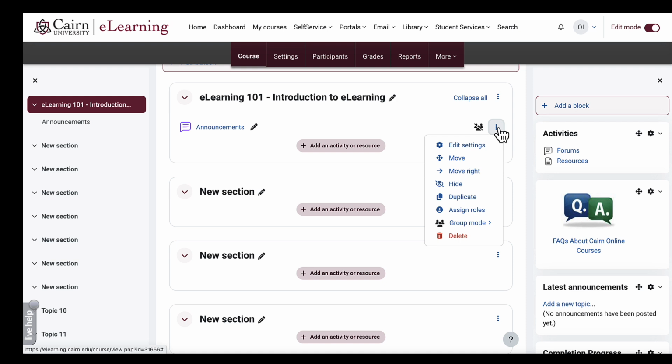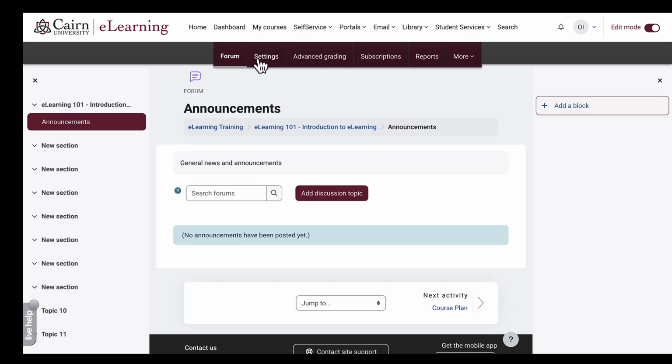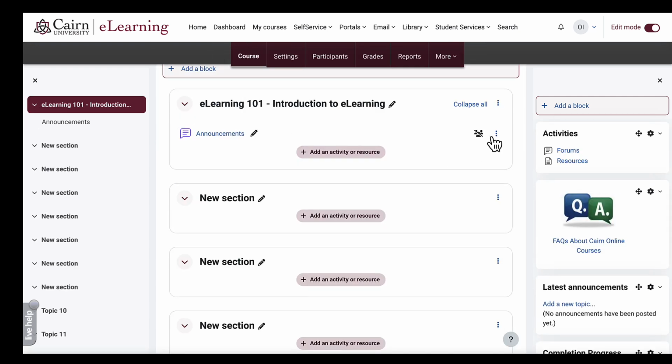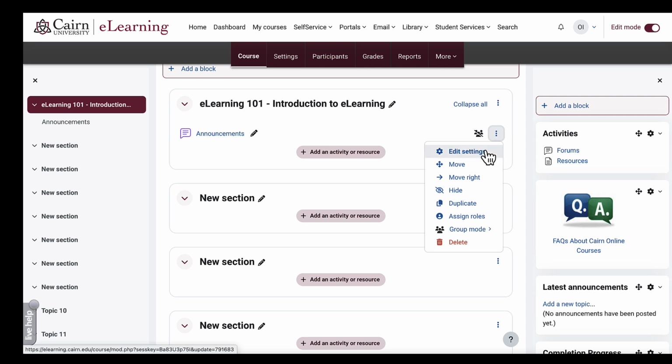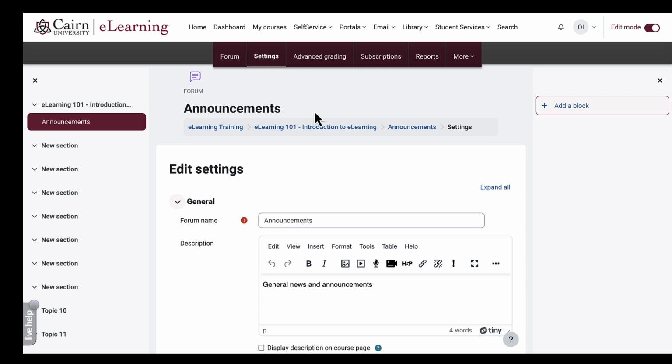The 3 dots have settings for the item that it corresponds with. So for example, if we wanted to modify anything related to the announcements, this is the option to change the settings. And there are 2 ways to change those. You can click on the item itself first, and then click on settings on the top from the toolbar here on the top. Or if we are in edit mode, we click on the 3 dots here on the right-hand side, the quick menu, and then click on edit settings, and that'll take us to the same view as earlier.